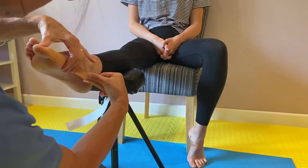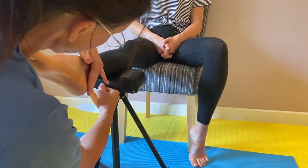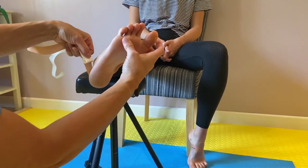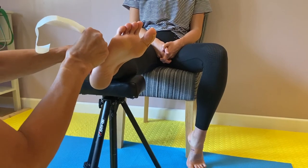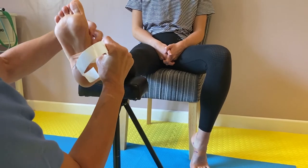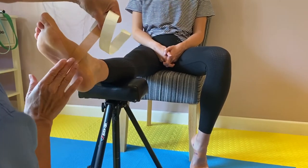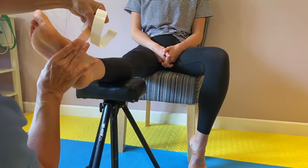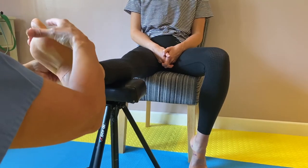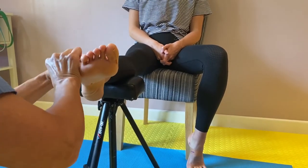Sticking it down nicely, it goes around the rim of the heel — I'm peeling the backing off as I go. As we come around the foot, we change direction to go underneath. I'm just going to stick that bit down a little bit more, and then we're planning to come up underneath just there to give a little bit of rise to that area. Give it a really good stretch, and that helps to support your foot really well, then just place that down.